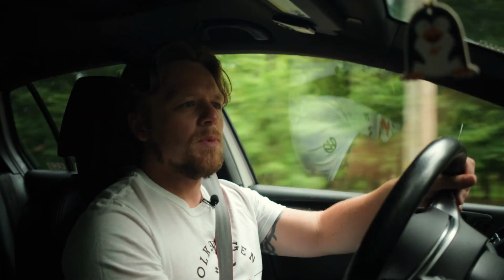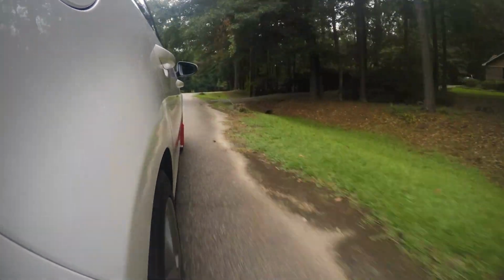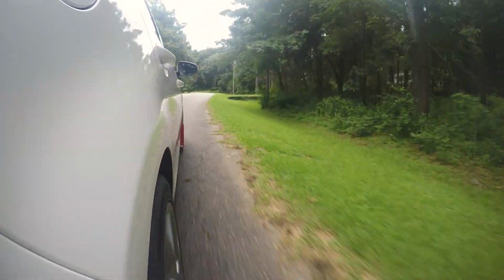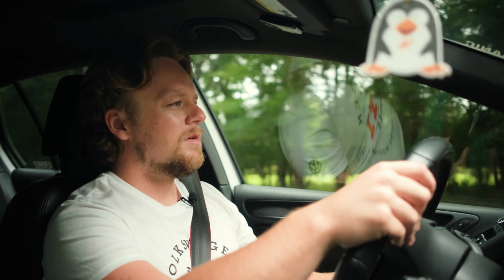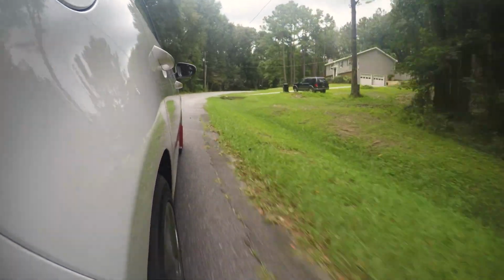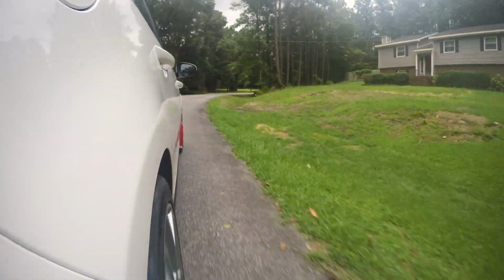So we are taking a couple turns just to show you what the car is doing right now when we go through some of these turns, and you'll see, here comes a turn. Turn in, little bit of roll, not a lot. It's doing pretty good actually. A little bit more roll, but we're looking to eliminate as much of that as possible to keep turn in very sharp, to increase the apex speed, whatever you want to call it.